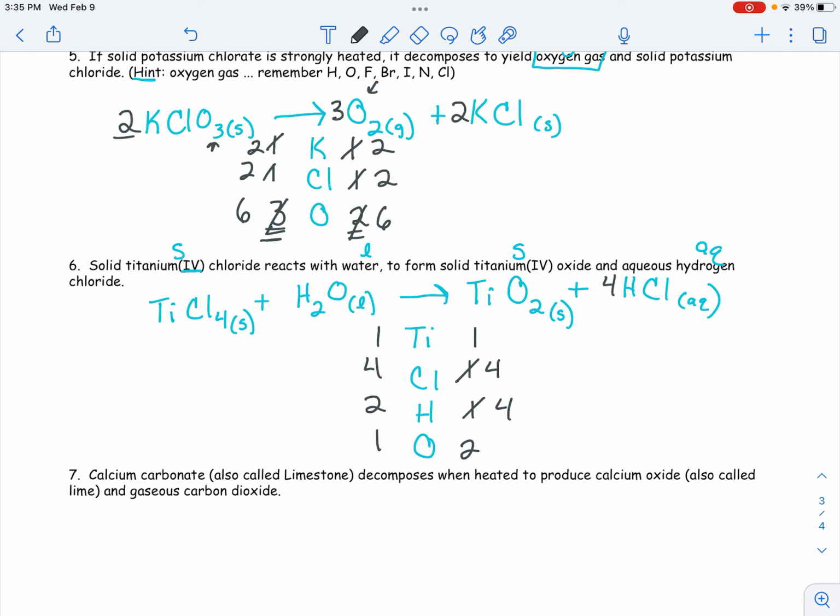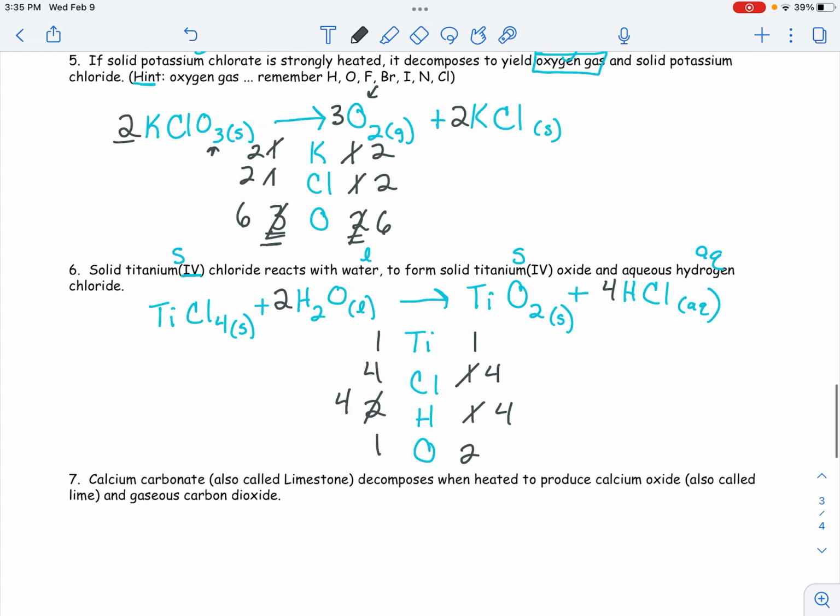So now what I need to do is I need to balance my hydrogen. I could also balance the oxygen, it doesn't matter, but we'll go ahead and do the hydrogen. So on my reactant side, I have 2 hydrogen, and I need to have 4 hydrogen, so I'm going to put a coefficient of 2. By putting that coefficient of 2, that's going to change my hydrogen to a 4, and it distributes to the oxygen, so that's going to change my oxygen to a 2. And once again, by focusing on things other than hydrogen and oxygen, it kind of falls into place.